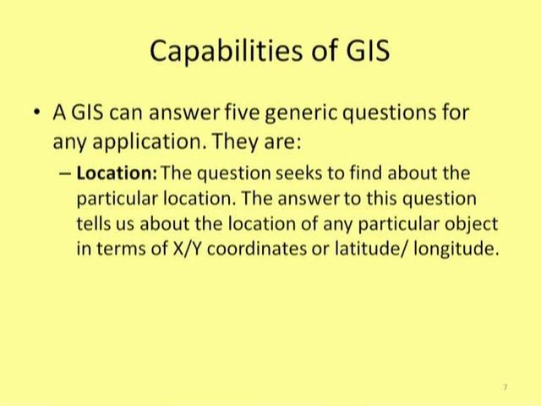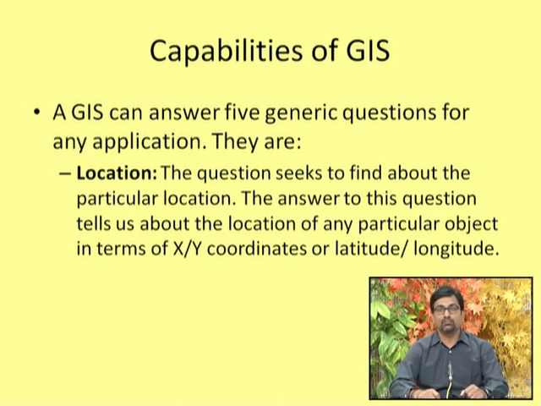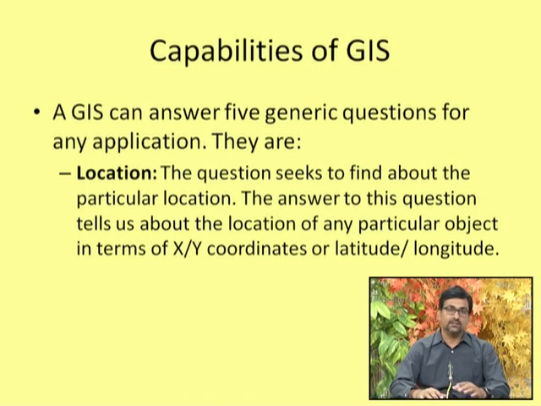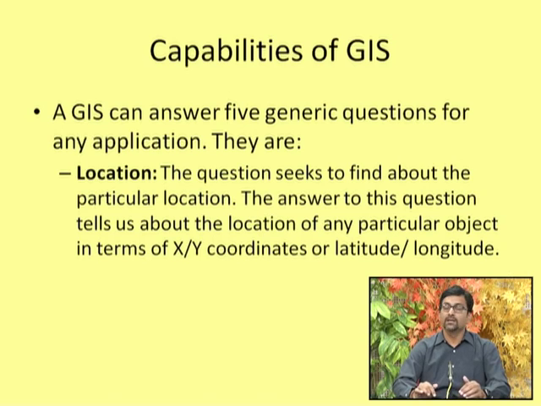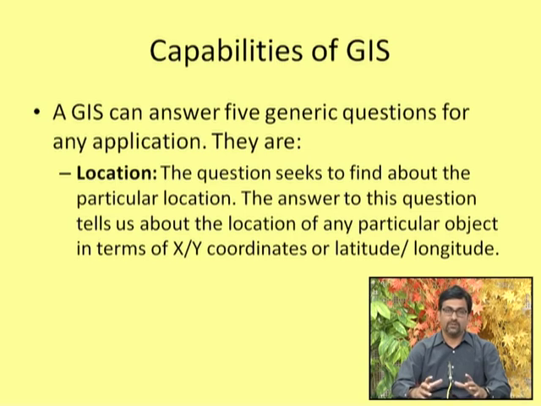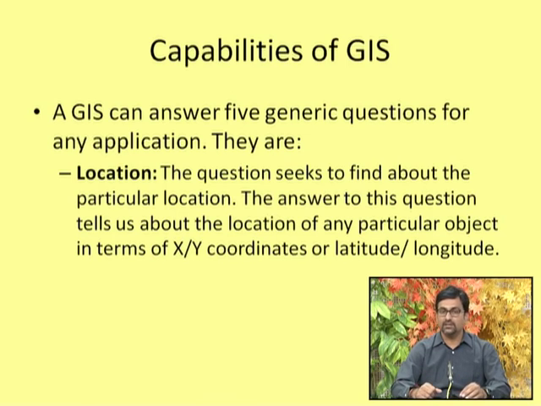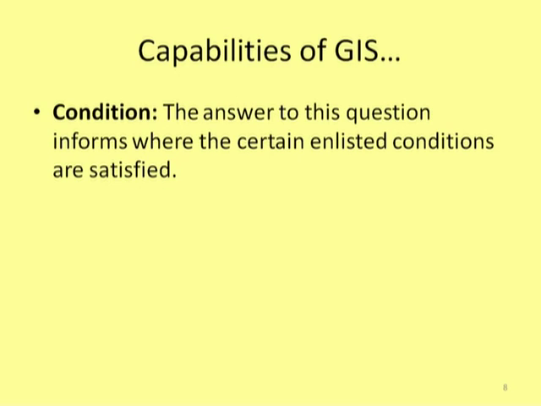The five generic capabilities or strengths of GIS are: first, location. The information or data in GIS is geo-referenced, and every data is in the form of XY or latitude-longitude position. When we query something, we get the coordinates of that particular point. These are universal lat-long coordinates — not arbitrary like graph paper XY coordinates — but universal coordinates from the GIS. This is one of the biggest strengths of GIS.